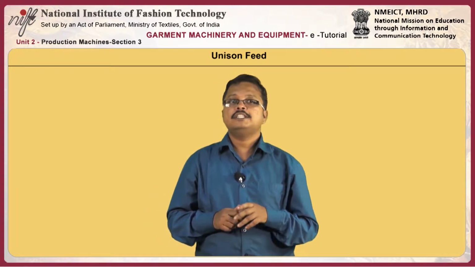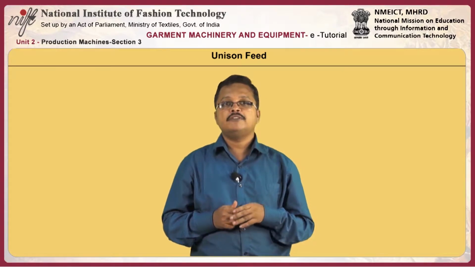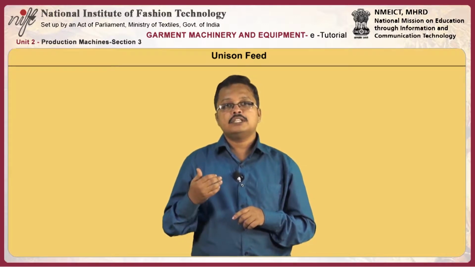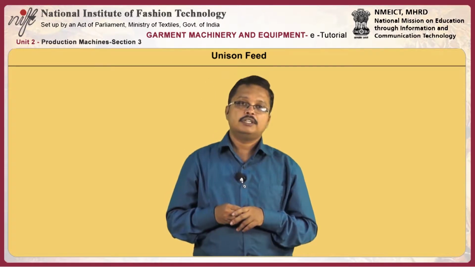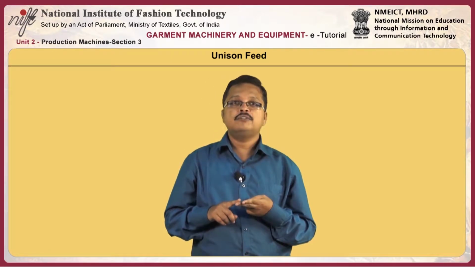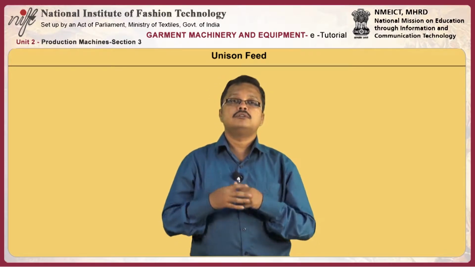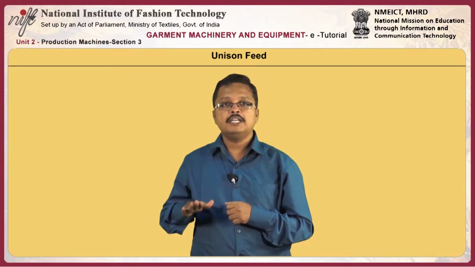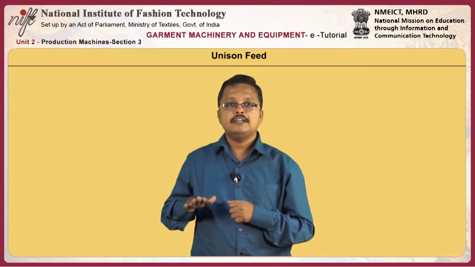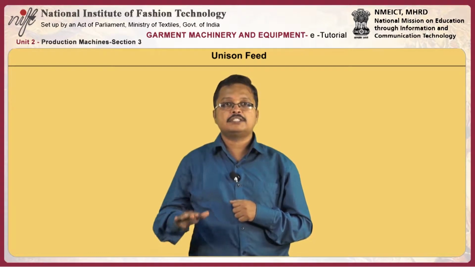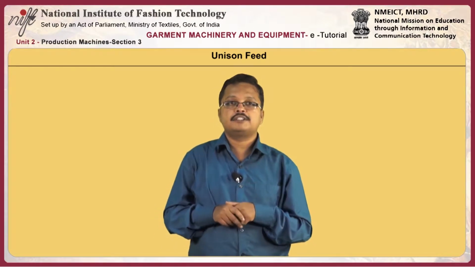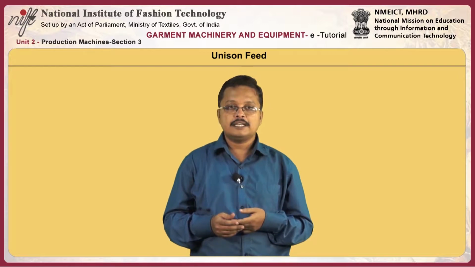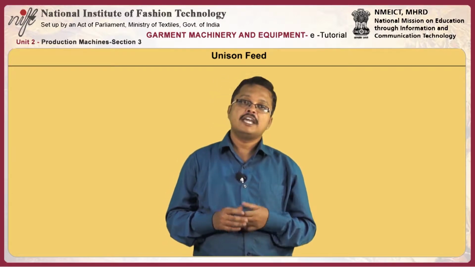Unison feed. This feed system has a lifting foot with a feeding foot connected to the needle drive, and the feed dog, and these move together in the material as a walking foot. Description: the feed dog, feeding foot and the needle bar all move together along the line of stitching. The lifting foot then contacts the material, holding it firmly, while the needle and the feeding foot rise and with the feed dog returns to the start of the next stitch. The application of this feed system is useful for stitching rigid materials such as upholstery, leather and plastic, which often have extra heavy cross seams.